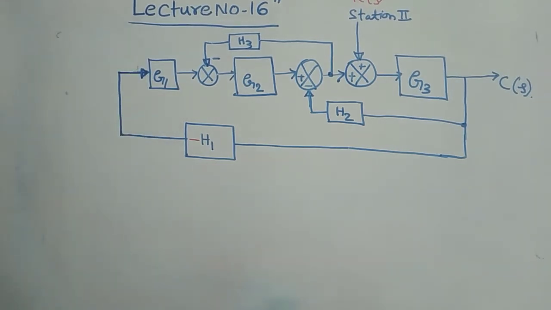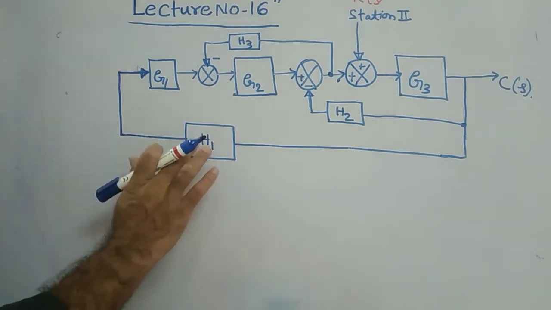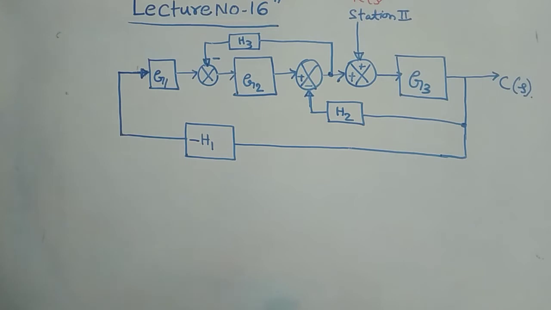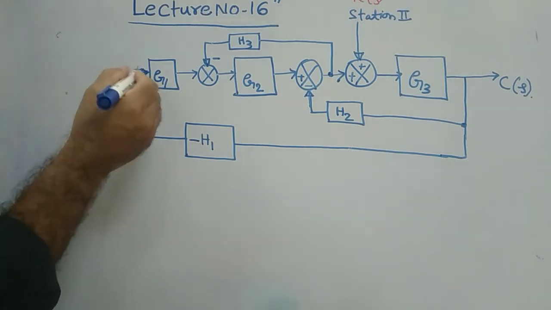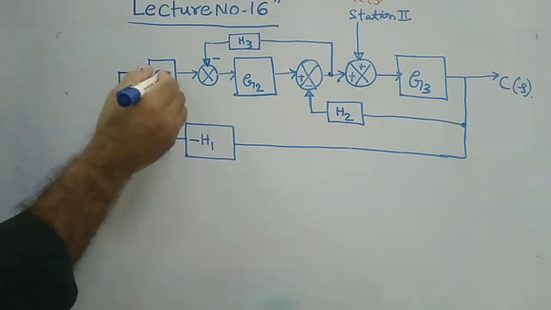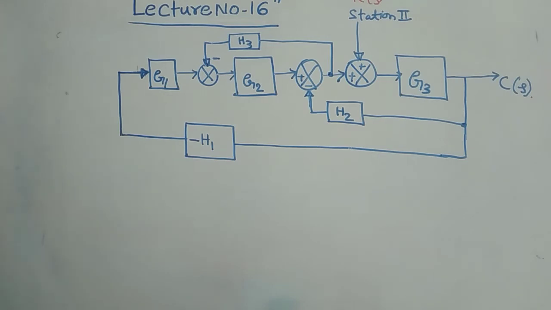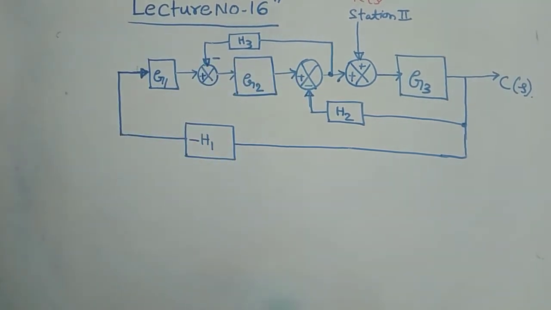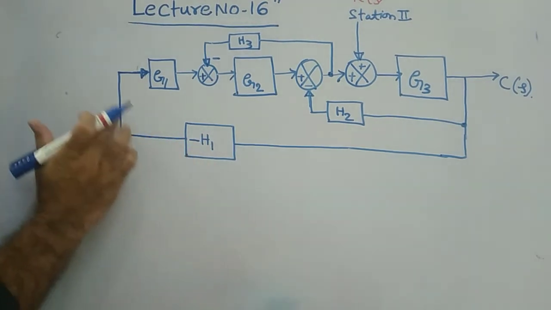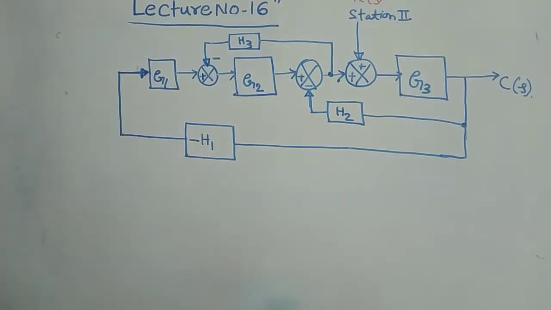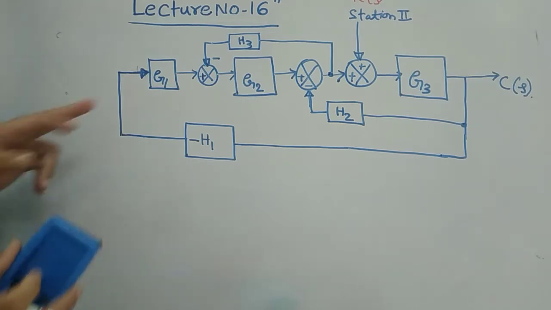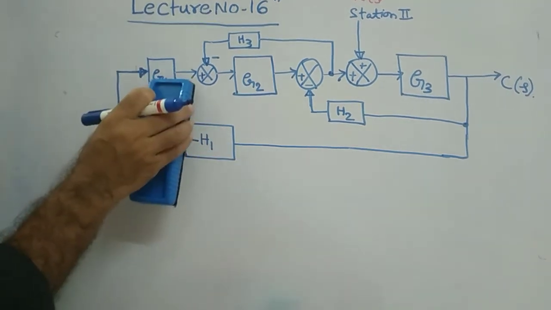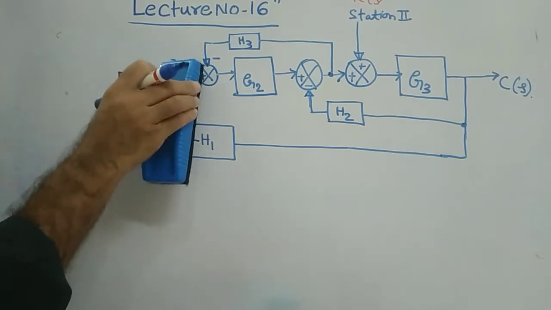And again, this minus will come here. If you see, these two are in series, in cascade. Therefore, here it is plus, obviously, and this is plus. Then H1 is in connection with G1. Therefore, in the next step, both will be multiplied, meaning G1 into H1. So I simply remove this also.